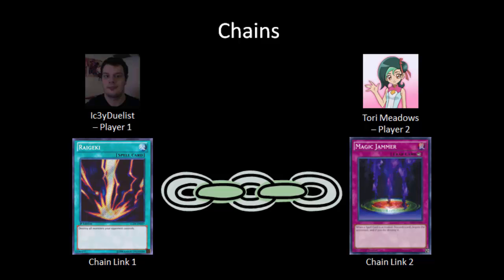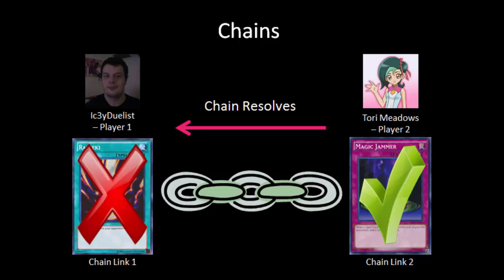The chain starts resolving. So, the chain resolves backwards, and that means that Tori's Magic Jammer's effect is successful in negating my Raigeki, so I don't get the effect of my Raigeki. But let's look at a little more complicated chain.